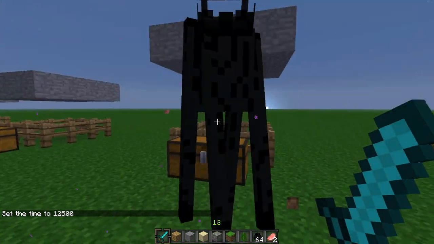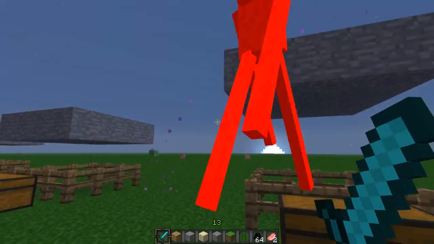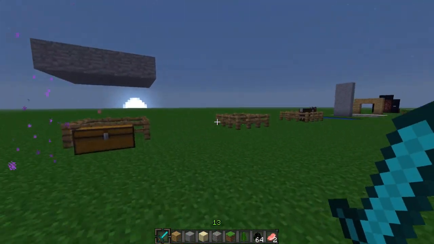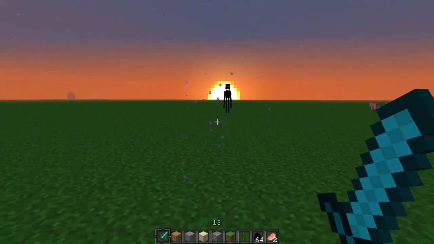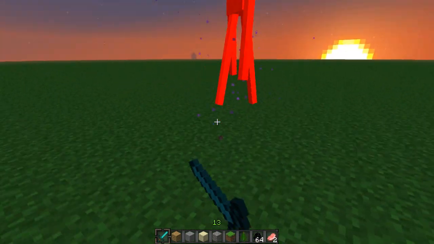Okay. Yeah, well, it doesn't always happen. Okay, let's see here. Come at me, bro. Come at me. Yeah, you hear that? That was a little bit scary. He was just like... Okay, you do not want to get hit.